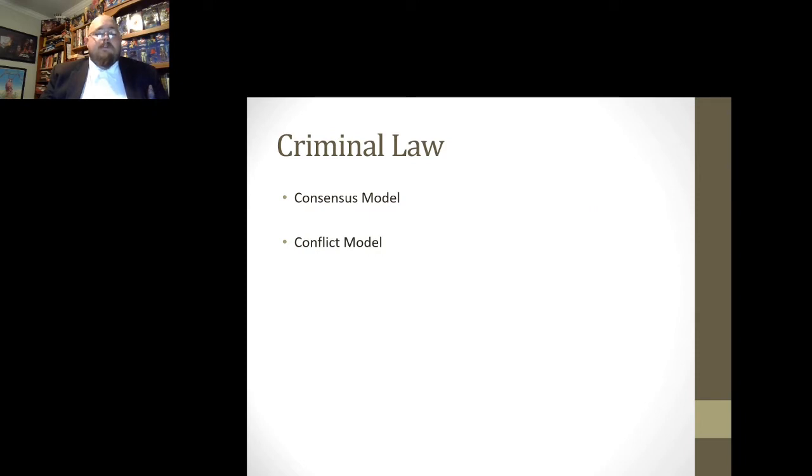We talked again about this at the beginning, consensus model versus a conflict model. Consensus model basically means that everyone, or at least most people, are in agreement about what types of things should be criminalized. Conflict model is where those that are in power have the ability to use that power to make laws that are counter to the will of the people.